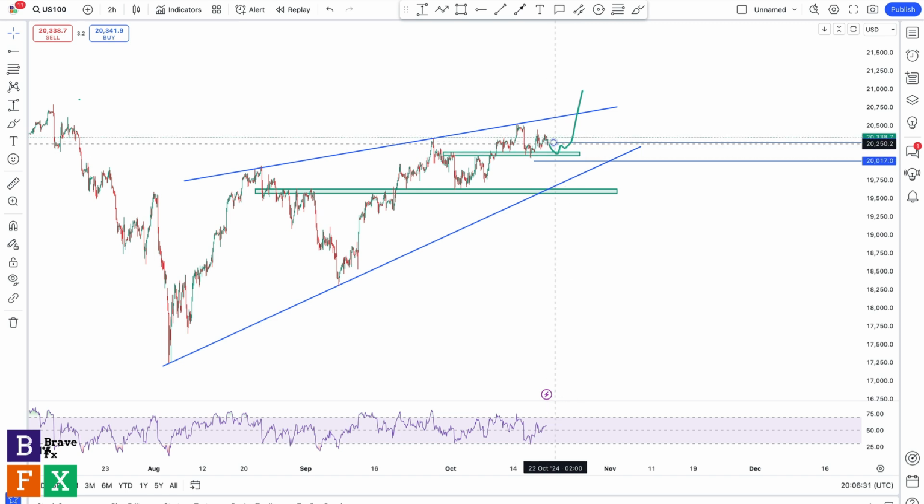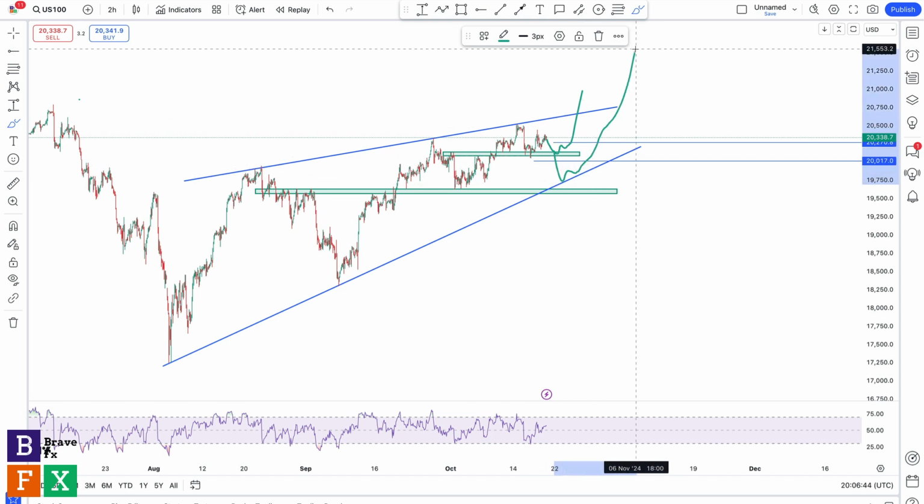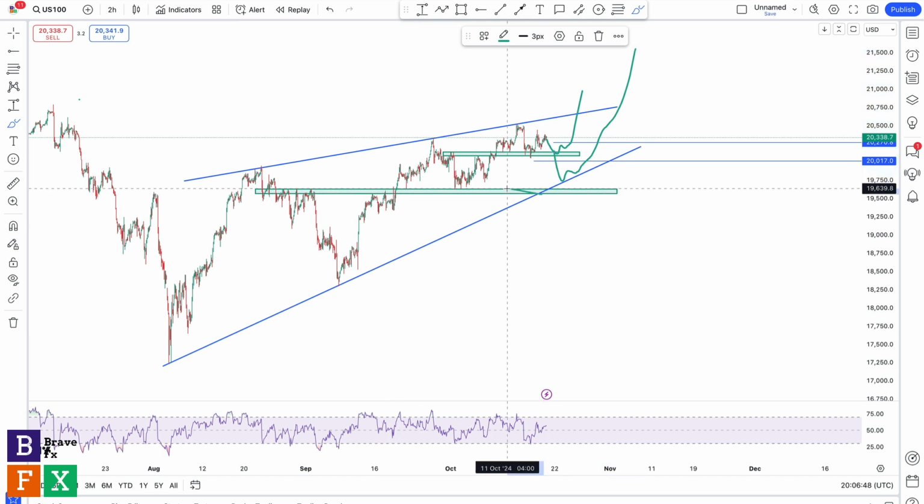So in essence, what I'm trying to say is, if you are going to be going long over here, pay attention to this trend line, because there's a good chance we come to this trend line and bounce before we go higher, and we may not necessarily hit this area of value. I know some people may think we're probably going to retest this area of value, but we may not go there. We may bounce as soon as we touch this trend line. Just something to pay attention to.